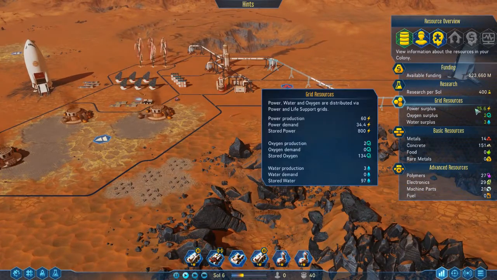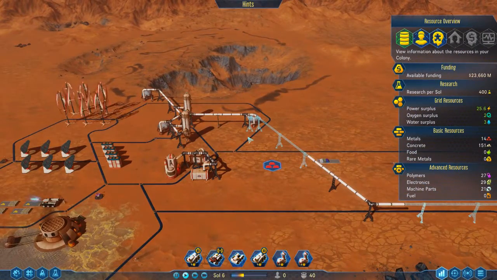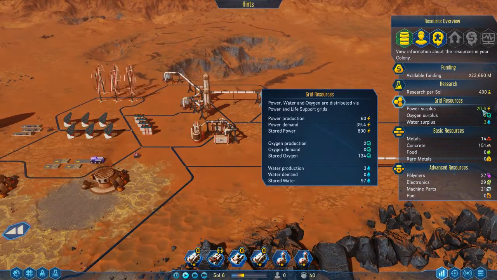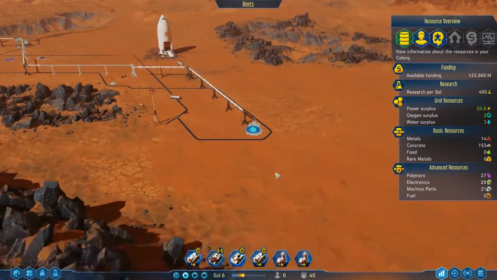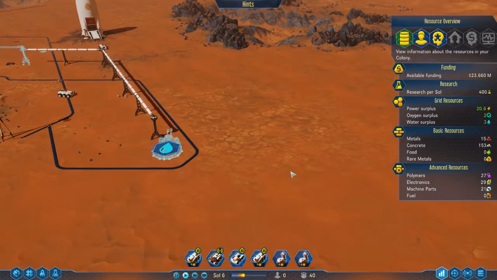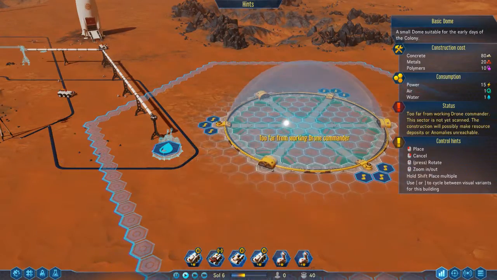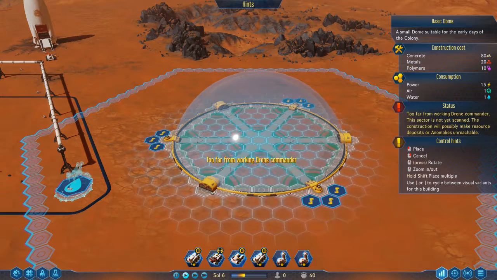How are we doing power? Yeah, we've got a power surplus. During the day, we've got tons of power, and our power storage is basically full. That's more than enough to last us the night. So, yep, you know what? I think it is time. We are going to build our first dome.